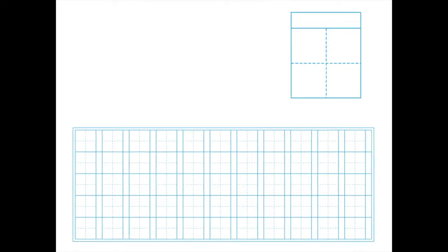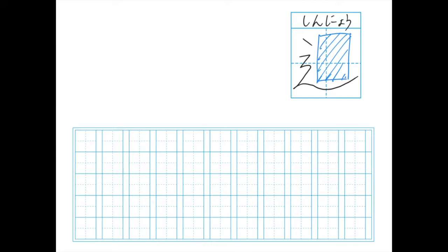The next bushu for lesson 9 is shinyo. Shinyo is the road or advancing radical. The way you start it is you write whatever is going to go inside of shinyo first. Then, if this is the first stroke, this blue part, then ni, san, stop, shi. Note that with shinyo, it is 3 strokes by itself, and when you come back on the last stroke, it kind of goes up, down, and then back up again.